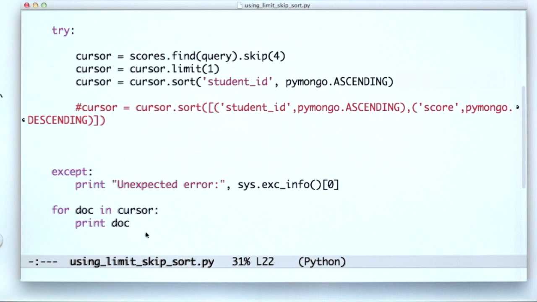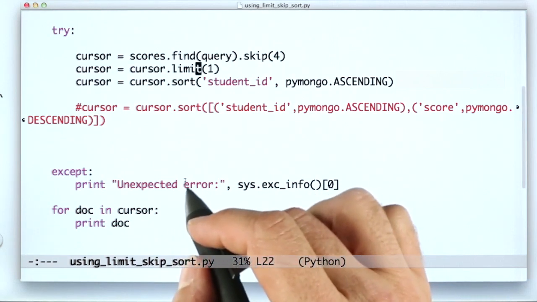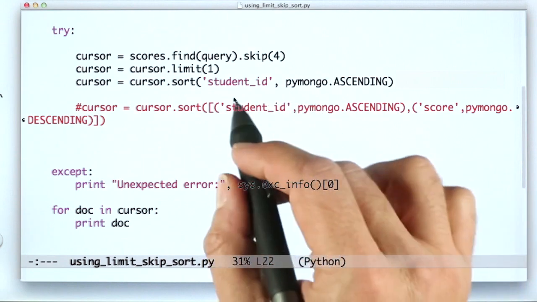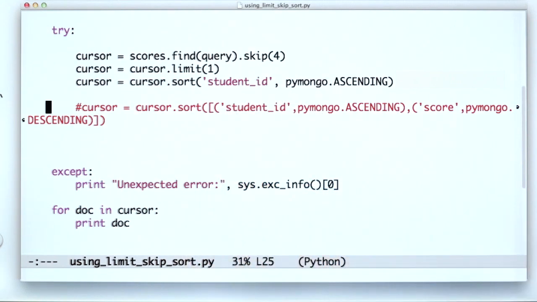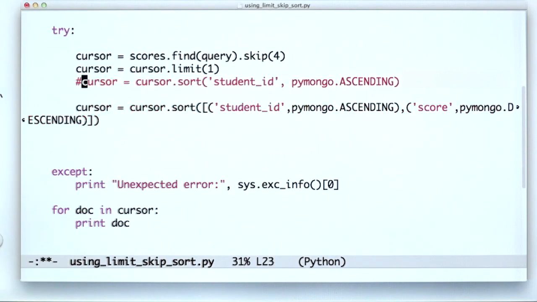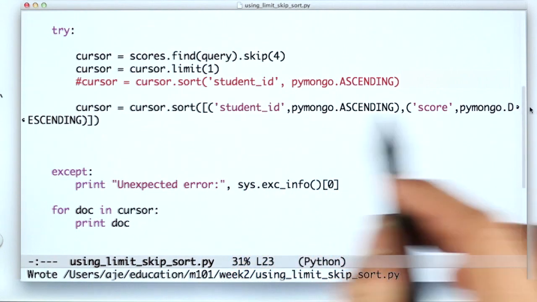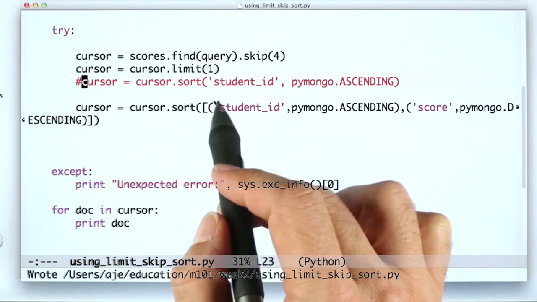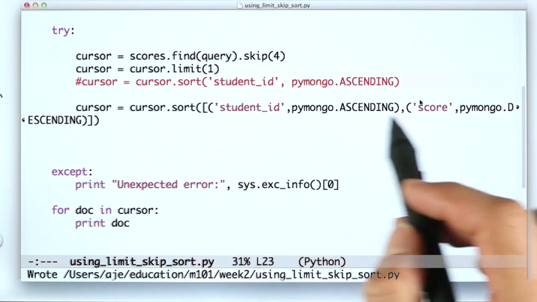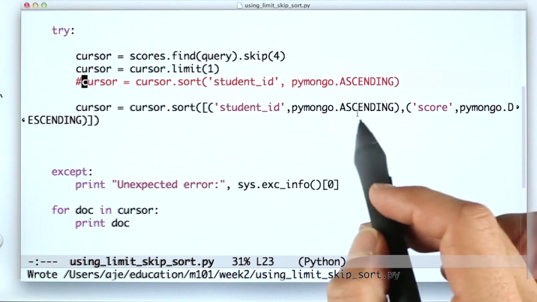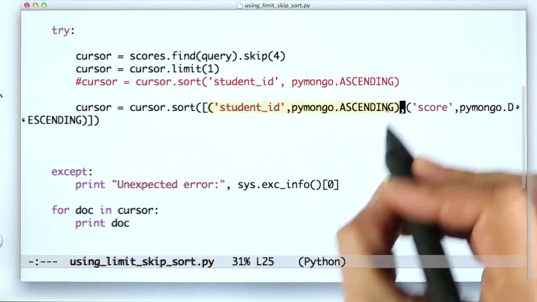Okay, but the second thing I wanted to show you is that the syntax for sorting is a little different than it is in the Mongo shell. If you look here in the second line, which I'm now going to uncomment, if I wanted to do a complex sort, or a sort on more than one key with a primary and secondary key, then instead of putting a dictionary or a JSON document with multiple items, as I would in the Mongo shell, I have to use these Python tuples.